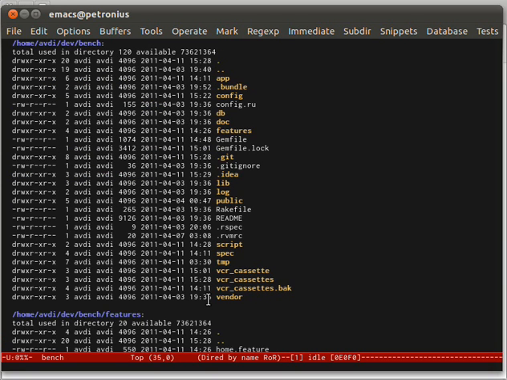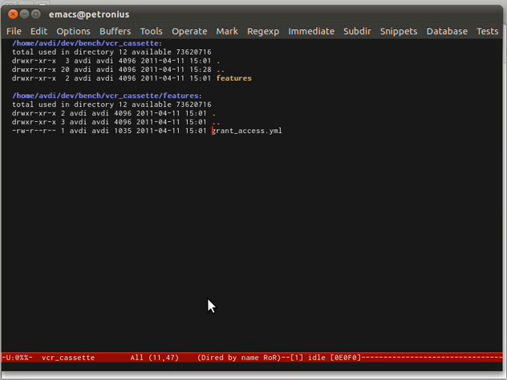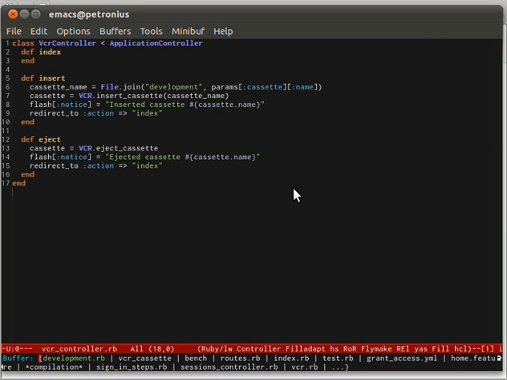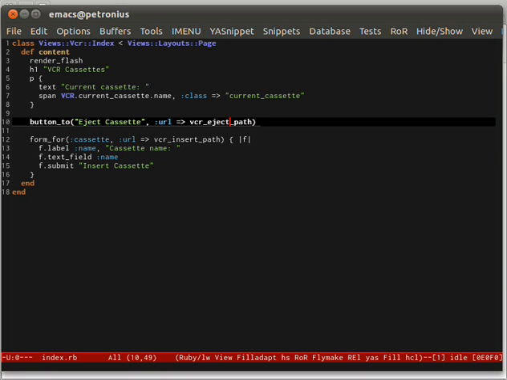And uh-oh, looks like we might not have gotten a recording. So it turns out I actually messed up something in the view here, in the index view. This shouldn't be URL goes to VCR eject path. It should just be VCR eject path.